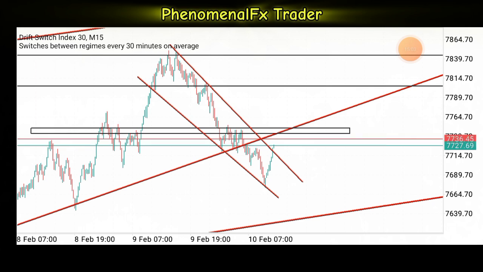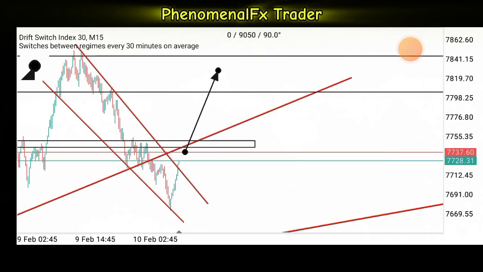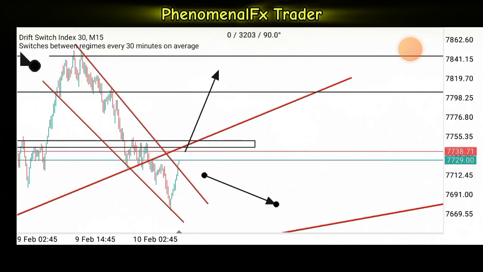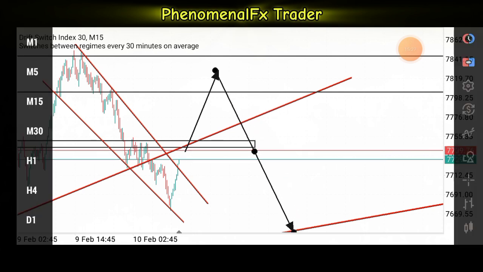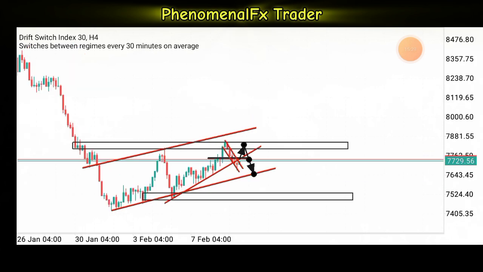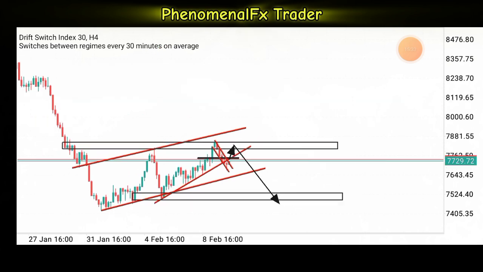If the market can go above this particular zone, then it will be a nice opportunity to buy if you want to buy. But since the overall setup on the higher time frame is pointing to the downside, I would want us to be patiently waiting for the market to actually get to the zone we expect it to. Understand? Wait for the market to get here. Once the market gets here, you find your entry, then you sell nicely. You sell with peace of mind. I mean, you'll be selling with so much happiness because the market will most likely sell and sell and give you so much profit. Mind you, this pair is not that volatile. It is a less volatile pair.